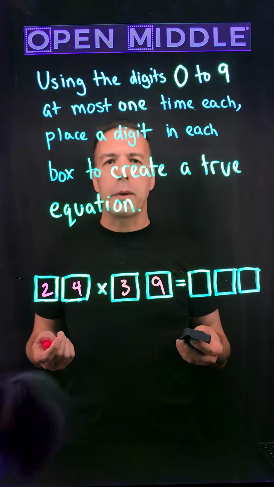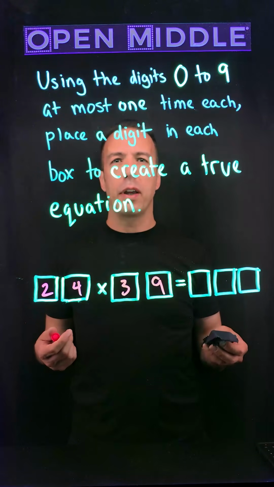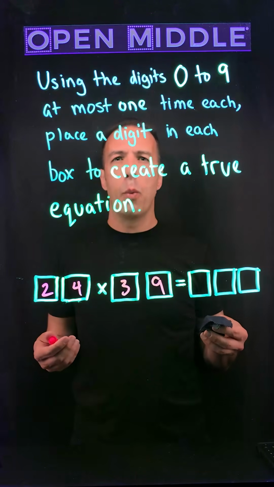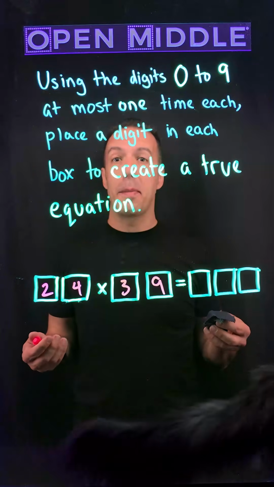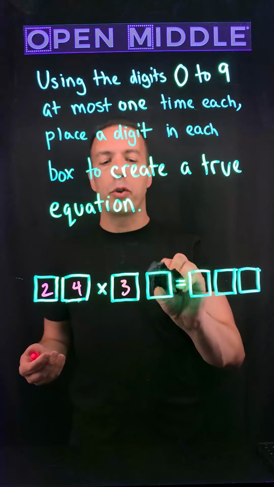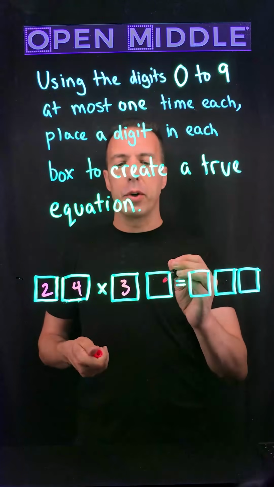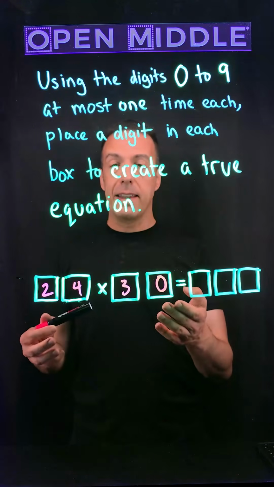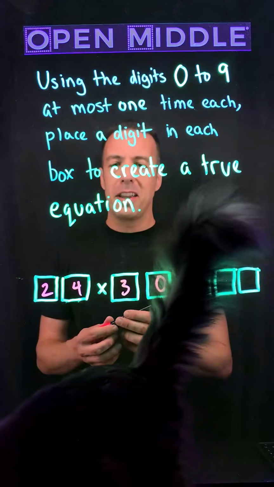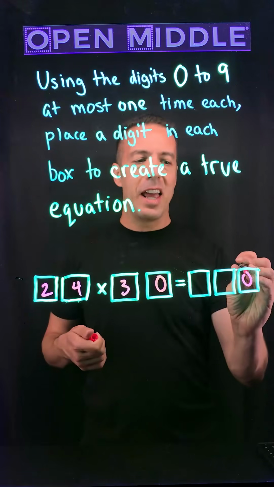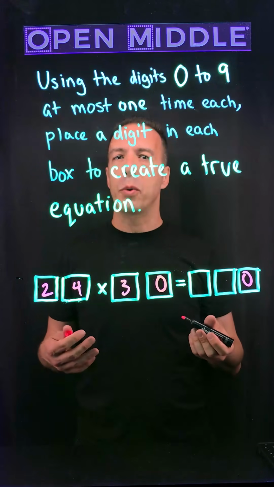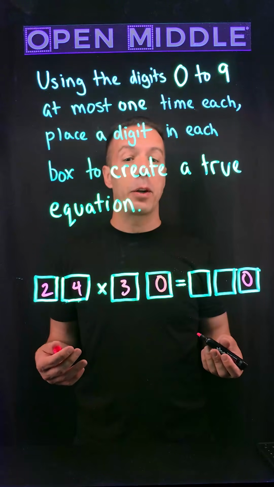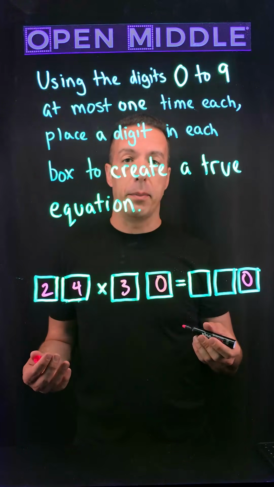So now we start thinking, we can keep guessing and checking, but eventually we start to think, well, are there some strategies that will help us not just guess and check? For example, would there be any digits that would be bad to use? I think students might start to realize that putting a 0 here is probably not going to be such a good idea, right? Because with something like this, you're always going to end in a 0. So we start to see these patterns of what digits would be bad to use. Other digits that might be problematic would be a 1 or a 5 in some situations.